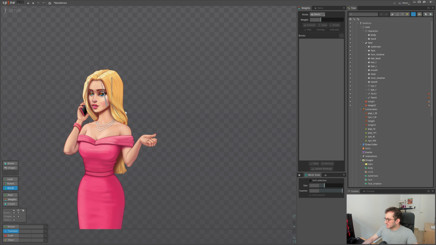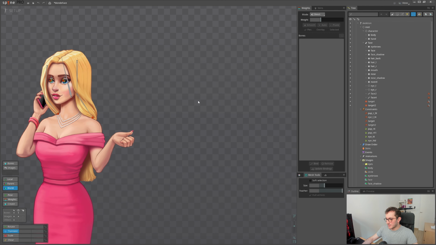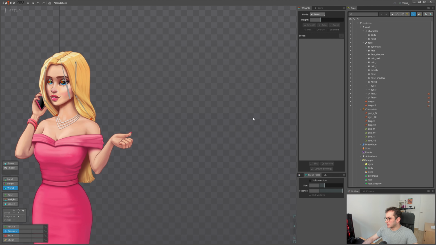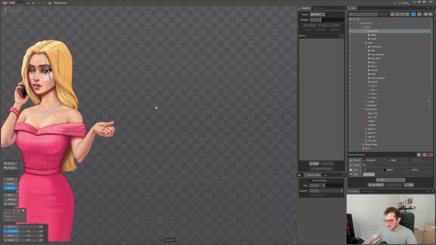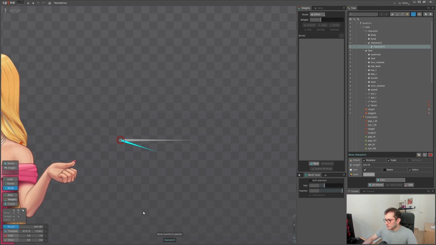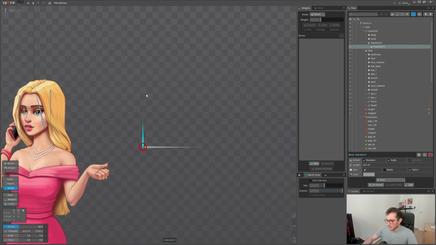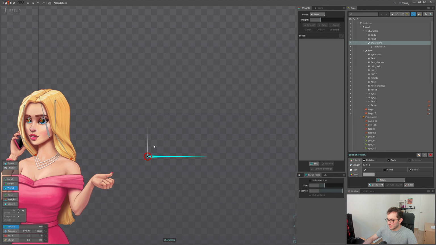Let's start the rig process by creating a circular movement of the bones in an elliptical way. For that I will select the root character bone, create a new bone and create another bone vertical. This is going to be our rotator, and this one will work as scale. With this we will just adjust the 3D.